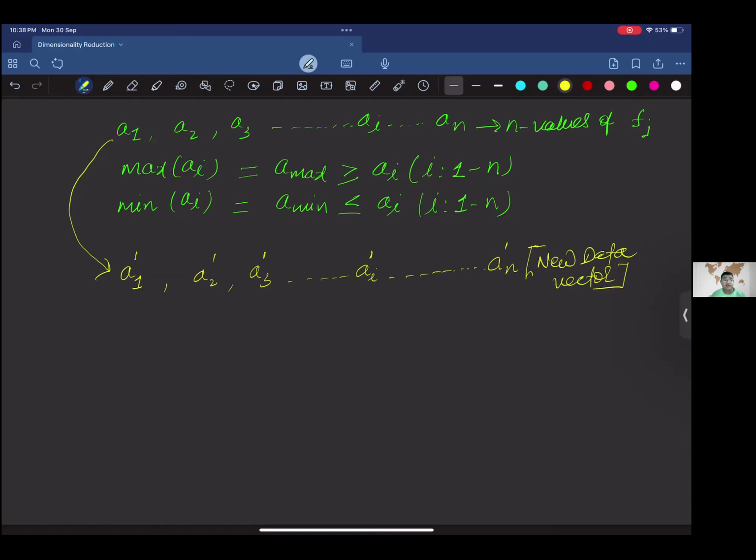So now here comes what my A dash is. A1 dash here is equal to AI minus A min, divided by A max minus A min. And this is the formula for the dash. Yes, I will explain it to you right now. The result belongs to 0, 1. Fine.